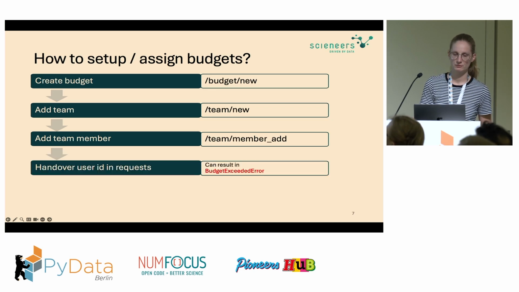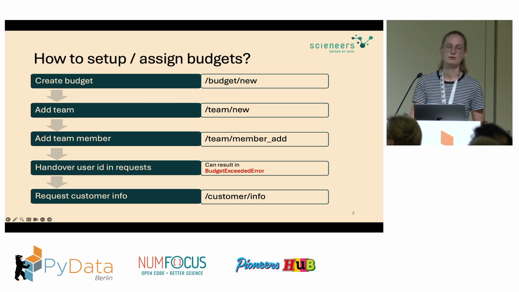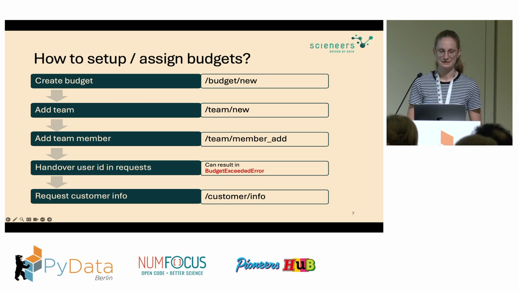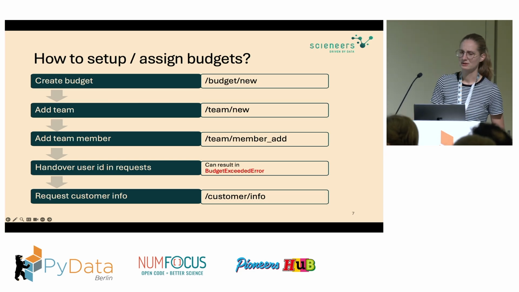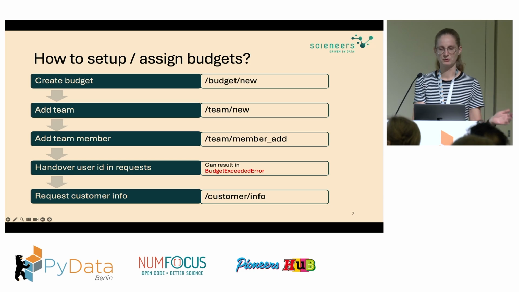So, as I said earlier, we just need to hand over some kind of user information in all of our requests. And in the background, LiteLLM automatically checks if the budget is already exceeded for this user or not. If it is exceeded, it just results in a budget exceeded error. And lastly, we can also retrieve the budget and the current costs a user has spent in one API, which is a bit weird. It's a customer info API, and customers are basically all the users you use in your application.